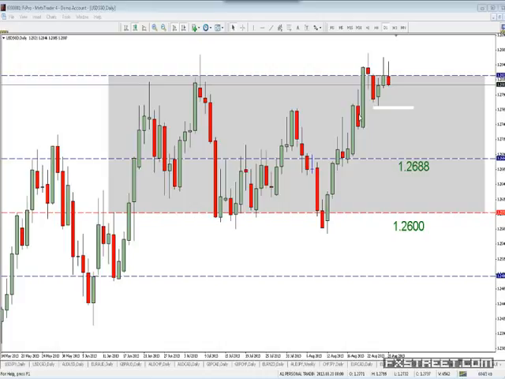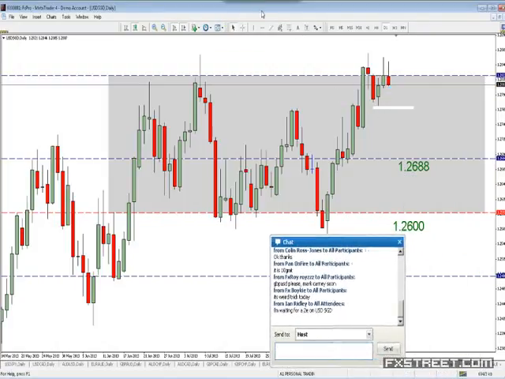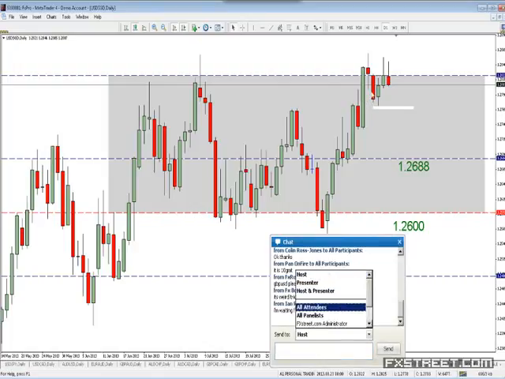For example, let's say I have a 2,000 euro account, and I've only got 2,000 euros to trade with, and I don't want to trade for 1 euro a pip. What I need to do is find a broker that allows me to trade for 5 euro cents a pip, or 3 euro cents a pip, or 15 euro cents a pip. That's the kind of broker I'm talking about. That allows you to take these trades with long stops, because when you use this technique you will always have a stop loss further away.